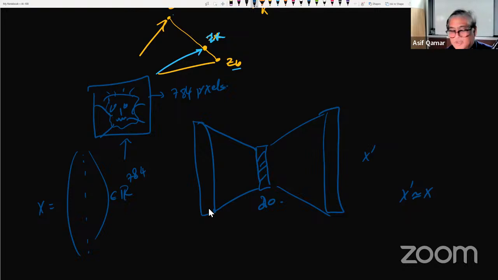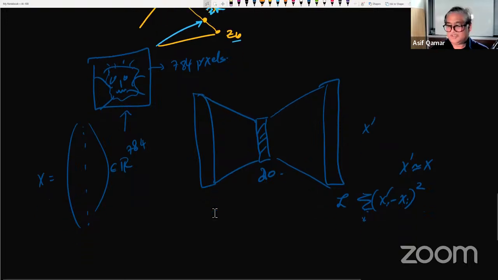So would you agree that a good loss function could be to just look at the difference between the two, for each of the pixels, and square it? This is your sum over all of these pixel values. This is your total loss. Am I making sense? I just computed the loss, and therefore, can I take the gradient of the loss with respect to the weights?